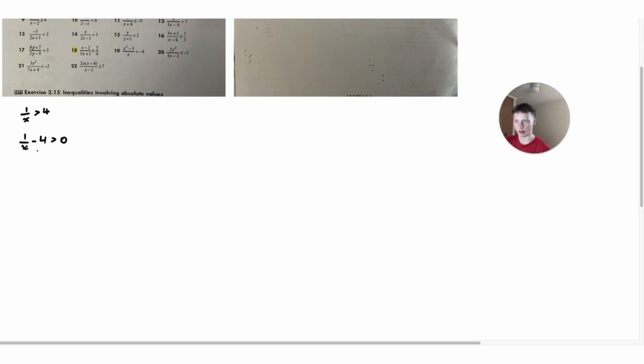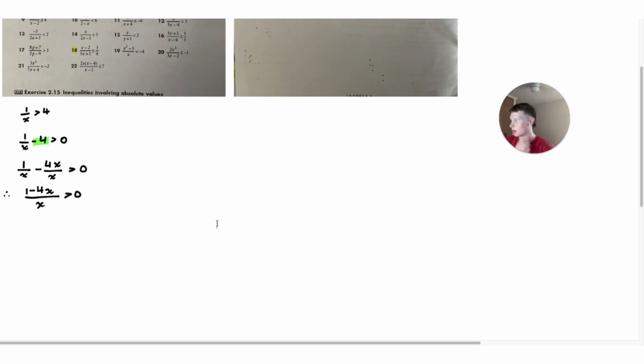Cool. Now, here's something important that you need to remember: you want to be able to evaluate x values that are going to break the function, right? But the stage you need to do that is when you've actually got a common denominator. So this negative 4, we want to make that sit within the fraction itself. To do that, we need to multiply by x on top and bottom. Right-hand side stays the same. And now we can say, therefore, 1 minus 4x over x is greater than 0.